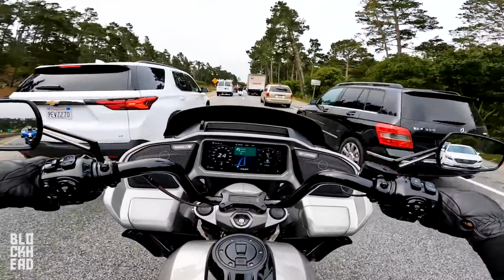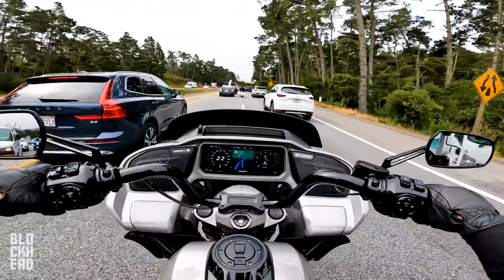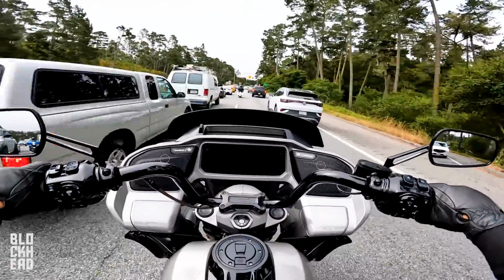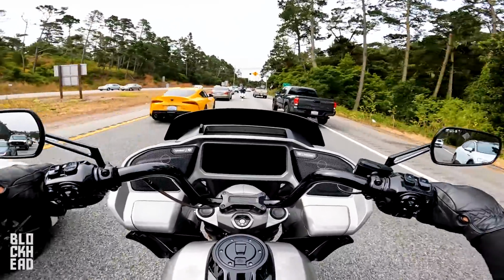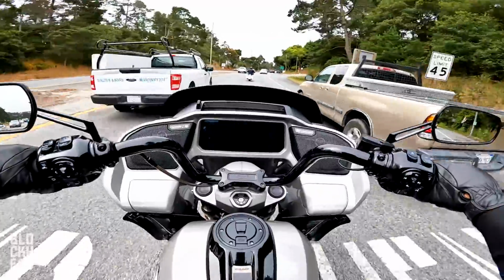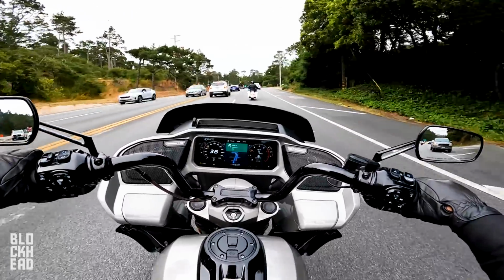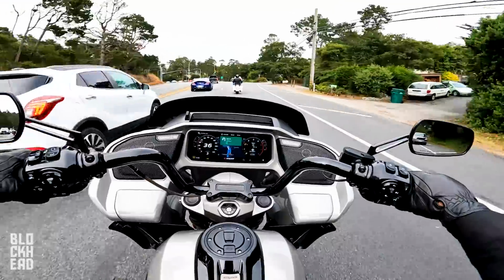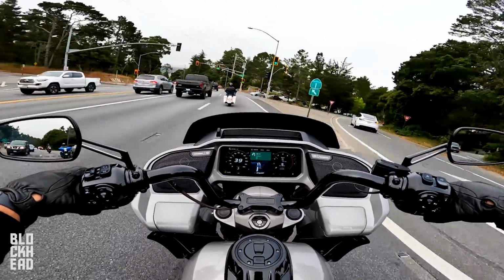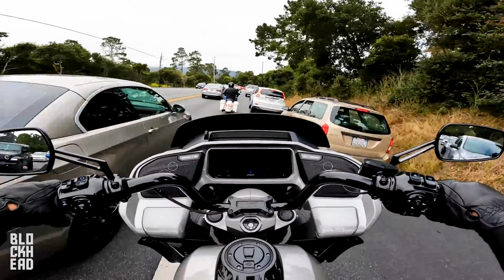We can do that here since we're in California, but I'm on a CVO, unreleased. Talk about anxiety. Guys, I have ridden in California before, and I have lane split on a bigger bike before, but it has never been an unreleased Harley-Davidson CVO, brand new design. This isn't even one of the production models. This is a pre-production model, and coming from Florida, we're not allowed to lane split, so it's not something I practice regularly. So having to do that, holy stress. Oh, I hate this. The brakes are so good, so touchy.